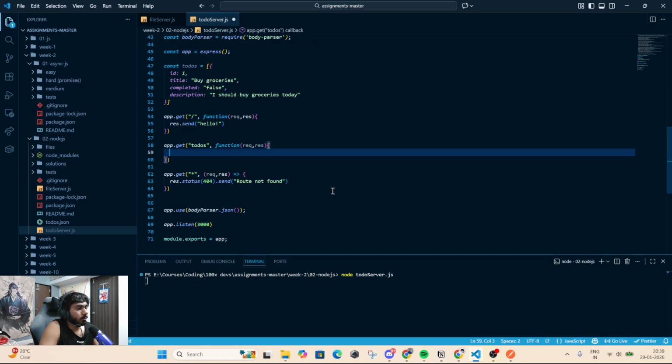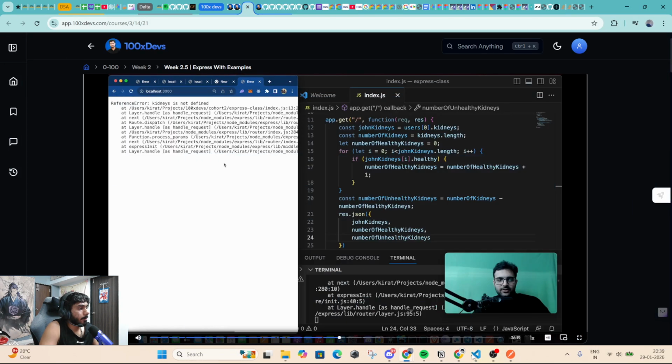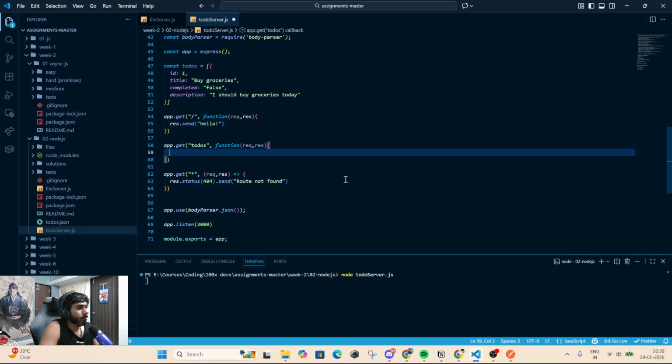Returns a list of all to do items, right? So todos of 0 will be that item.